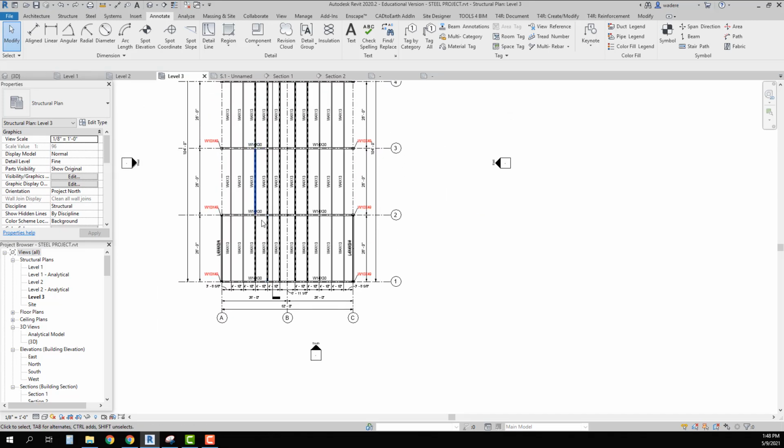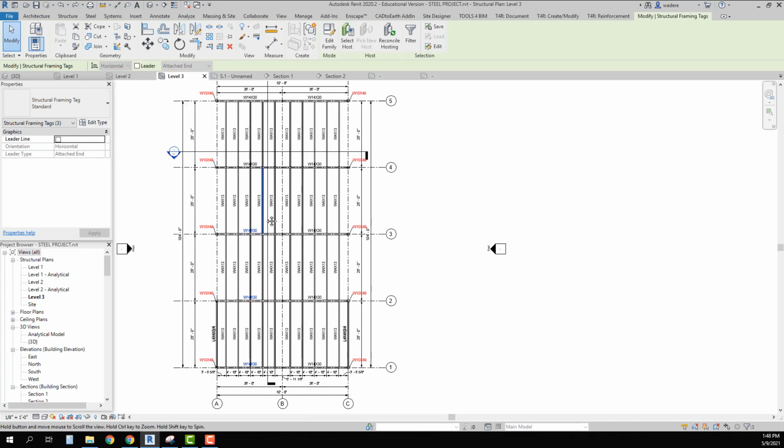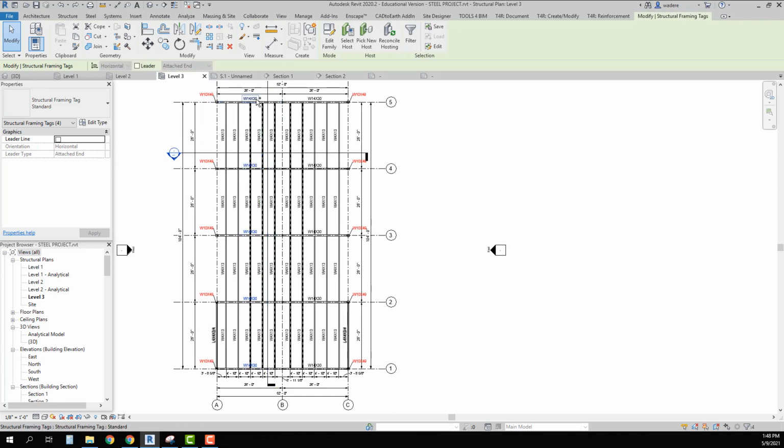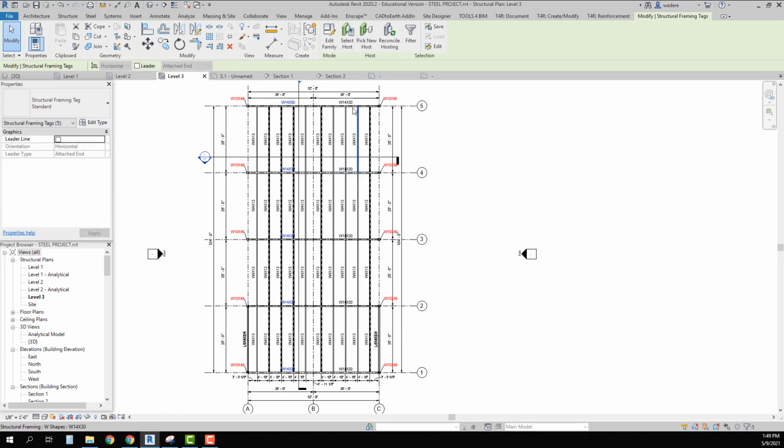Again, these that are right here, I'm going to grab all of them by holding down my control key, even the one up here at the top, and I want to move these to where they're in between a beam as best as I can. So it makes it a little easier to read. And then I'm going to do the same thing here.